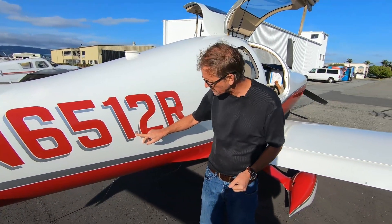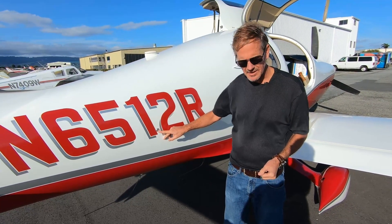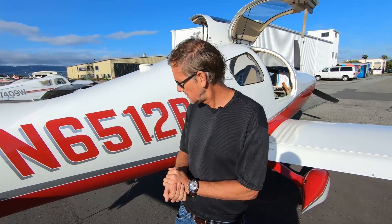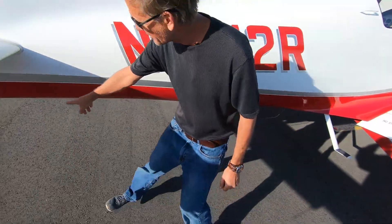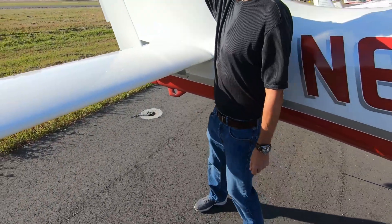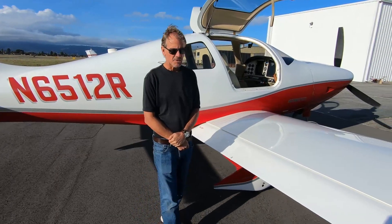Part of the pre-flight checks is to make sure that hole is clear — that's standard for all airplanes. Down below you can see the two communication antennas. There's a little oil on them, which is pretty normal. Over here we have a tie-down, and on top of the rudder are the two VOR antennas.